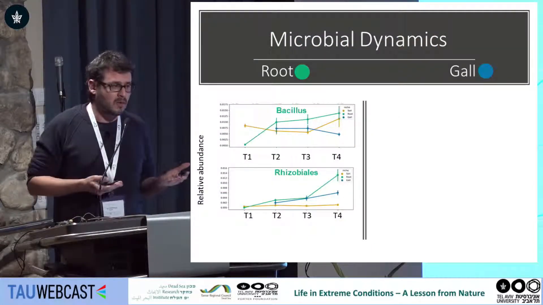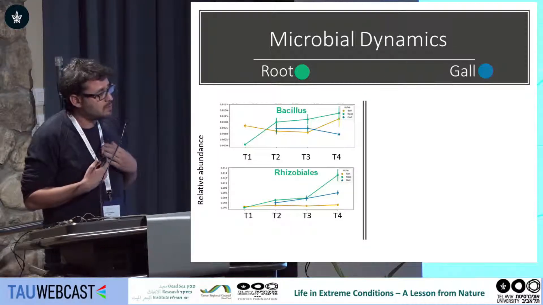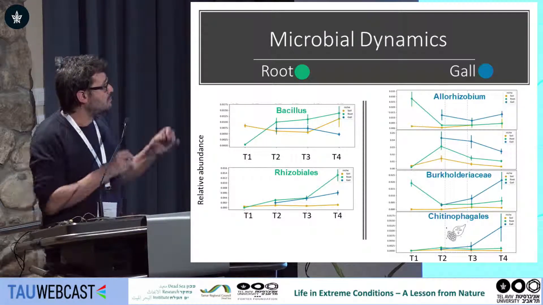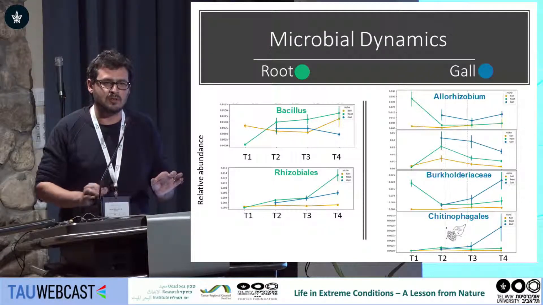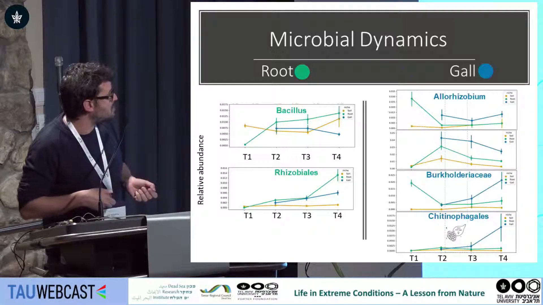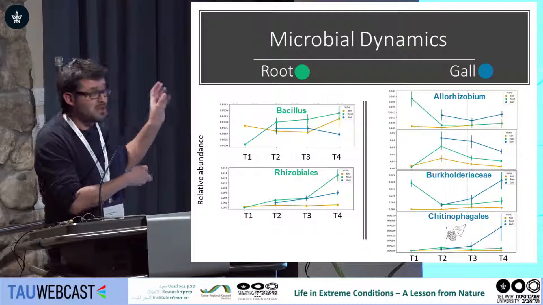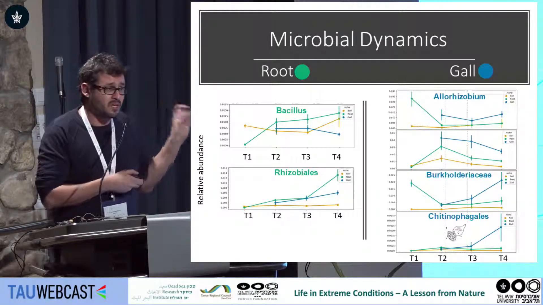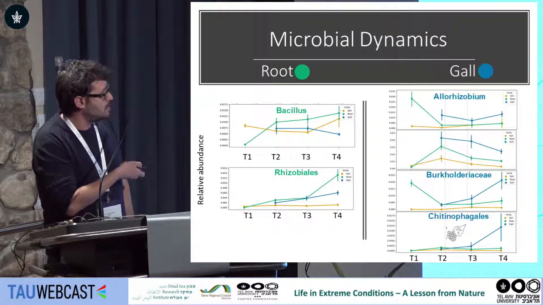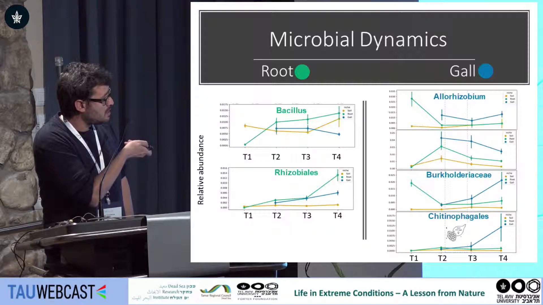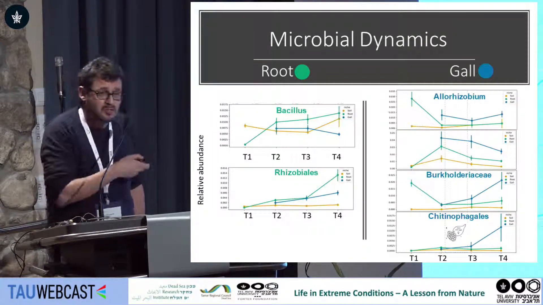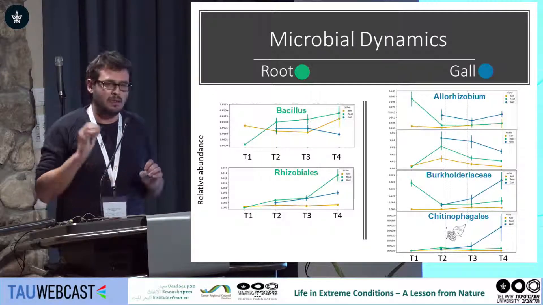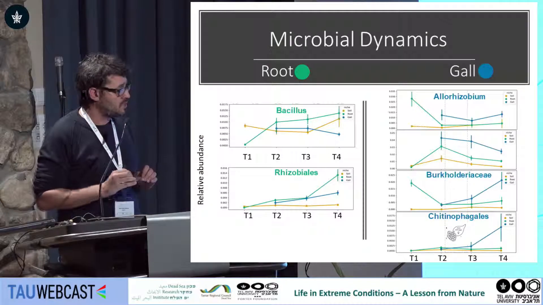Using the same metagenomic approach we've been discussing, we were able to see the dynamics of the most important bacteria across the different parts of the system and different stages of the nematode life cycle. Bacteria in healthy parts of the roots are very different from those in the galls — the parts infected by the nematode. We can also see which bacterium picks up at which part of the life cycle. For example, bacteria that eat the eggshells of the nematode only appear after the female has laid eggs — very informative for finding candidates for biological control.